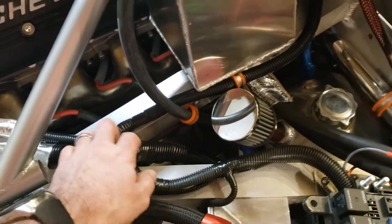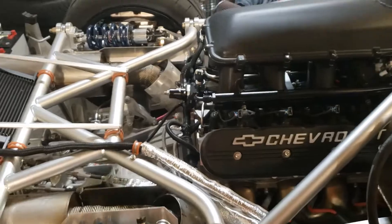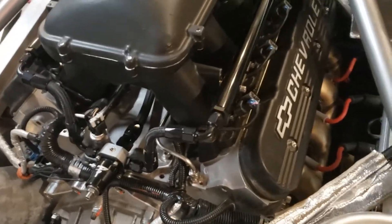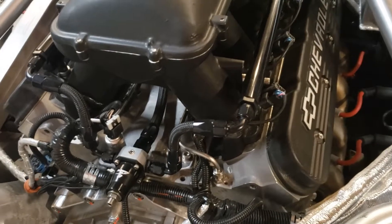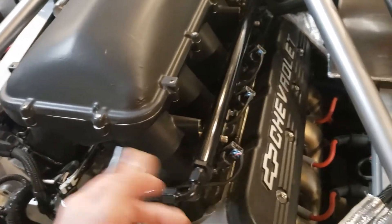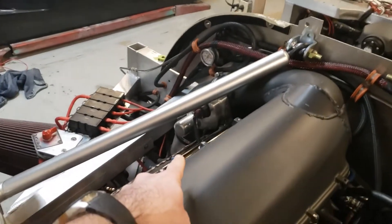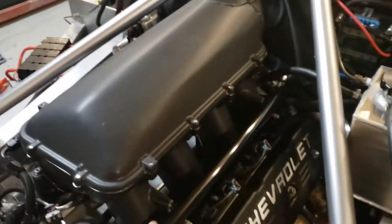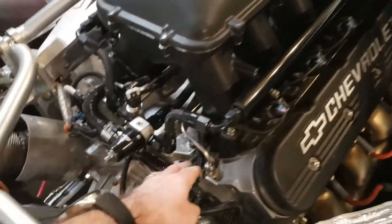From the fuse block, the harness goes back over to all the different sensors and the fuel injectors. I had to disassemble and shorten the harness a bit and readjust sizes as necessary. I chose to run the engine harnesses up through the V of the engine as opposed to on top, just to clean it up. So for the injectors, throttle body control, and all the other sensors on the front of the block — temperature sensor, alternator wire, cam sensor — those all go through the harness inside the V.